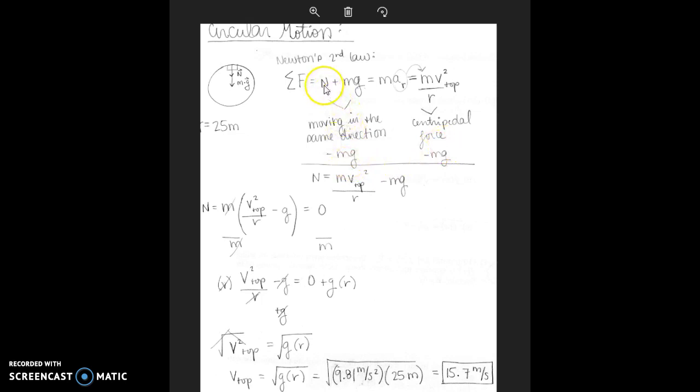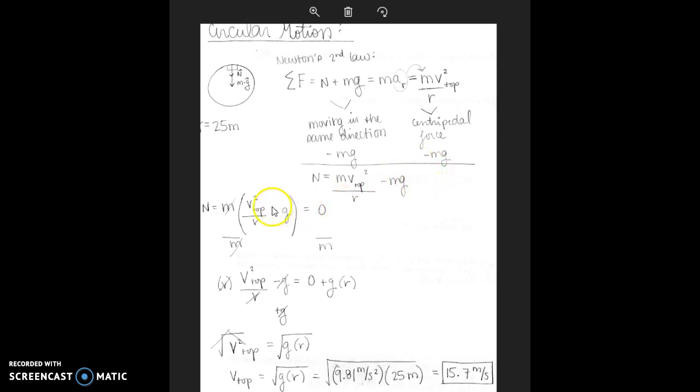So in order to separate the normal force, which is what we need to know for this portion, we would subtract mass times gravity from both sides, get the normal force by itself, and we'll have this equation. Now, since we notice that the mass is in two different portions of this equation on the same side, we can factor out the mass once this is set equal to 0.